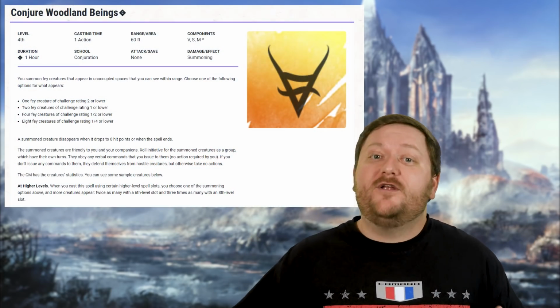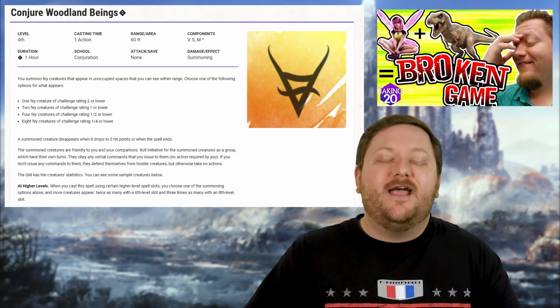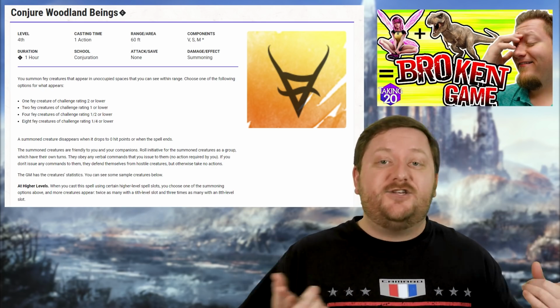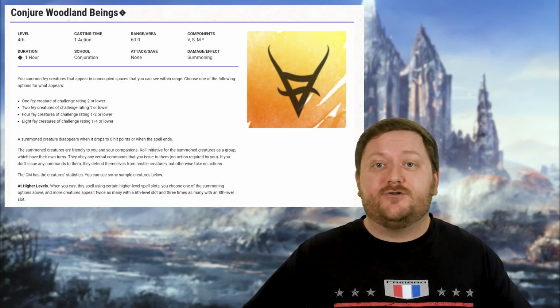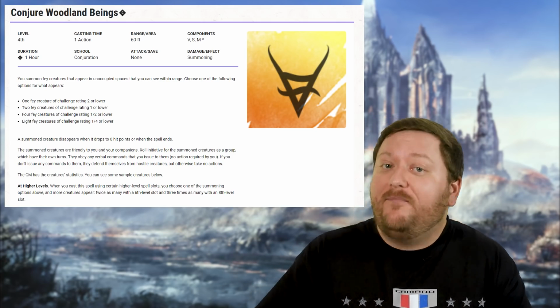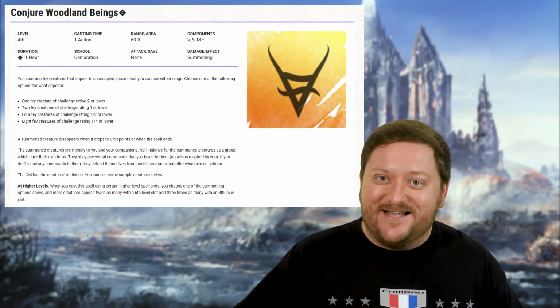Conjure Woodland Beings. This is a spell for which I've made literally an entire video on before, and frankly, it's incredibly broken. If you want to see the full combo for how to use this, check out that video, link down below as well. But the short version is that it lets a level 8 group of adventurers turn any campaign into a Jurassic Park movie. And even though it might ruin my plans, it's so hilarious that I had to include it in this list.